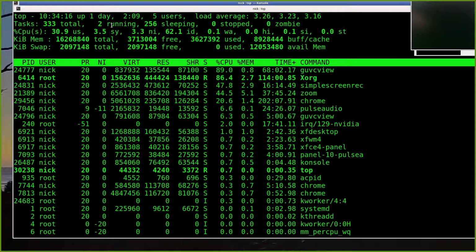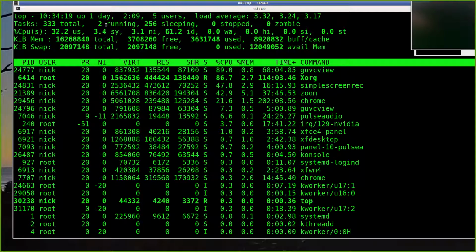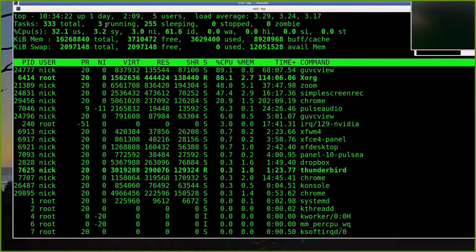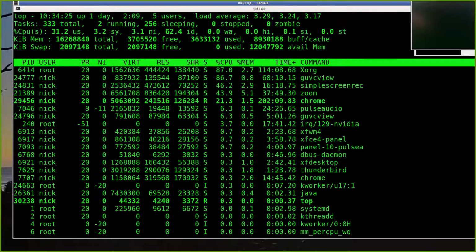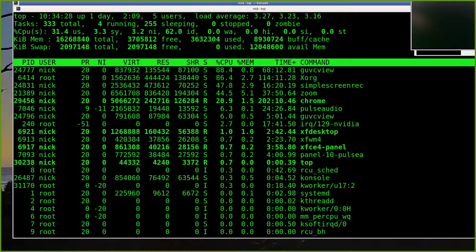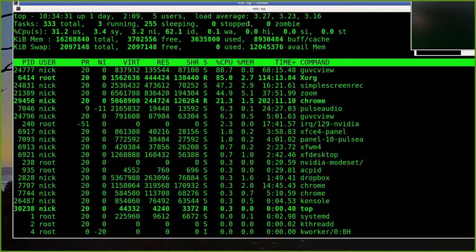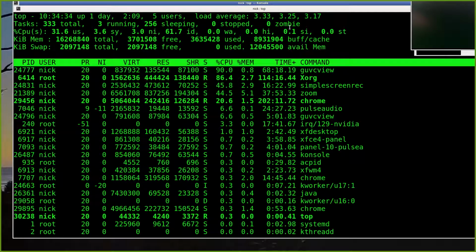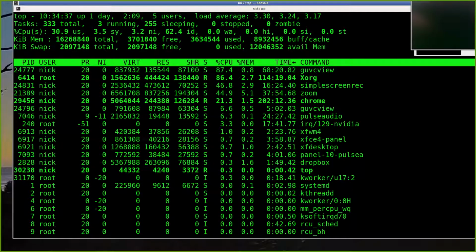333 tasks, 1 running, most of them sleeping. Occasionally 2 of them running, but for the most part, my tasks are sleeping, which means they're waiting for something to happen. None of them stopped, none of them zombied. Zombies are a thing, so a zombie happens when you kill a process, but it doesn't die.